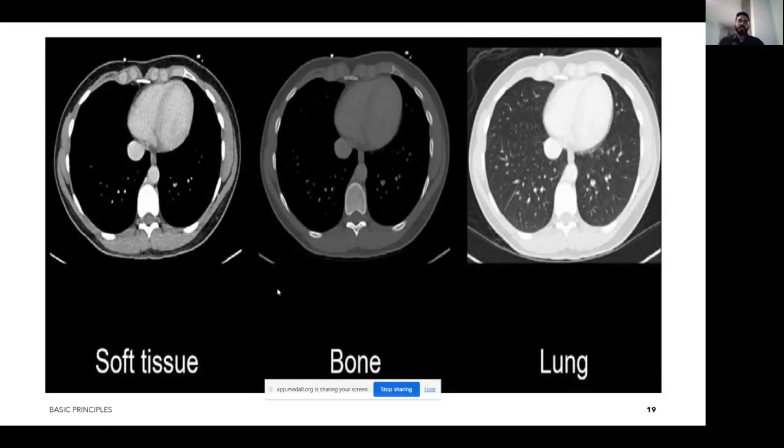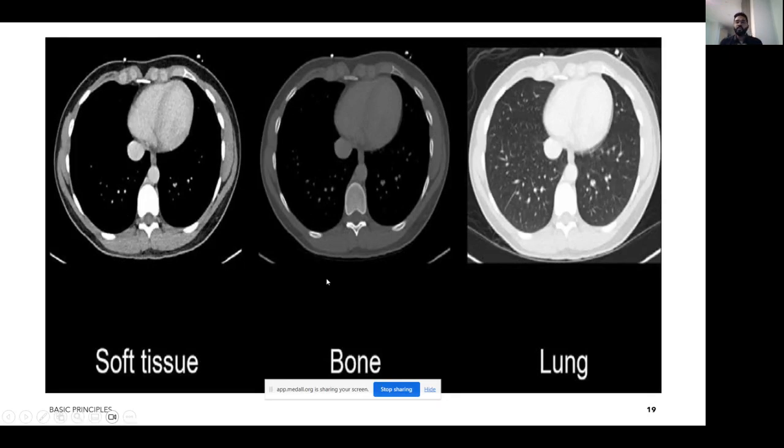Just trying to make you understand how awesome it is one more time. This is a slice of a CT chest. In this particular window, the soft tissue window, we have put the soft tissue parameters in there. You can see the soft tissues around the chest, the chest wall much better, but the lungs are not very clear. The heart is okay. We can see a lot of the mediastinum quite well, but the lungs and the bones are not as clear as you would want them to be.